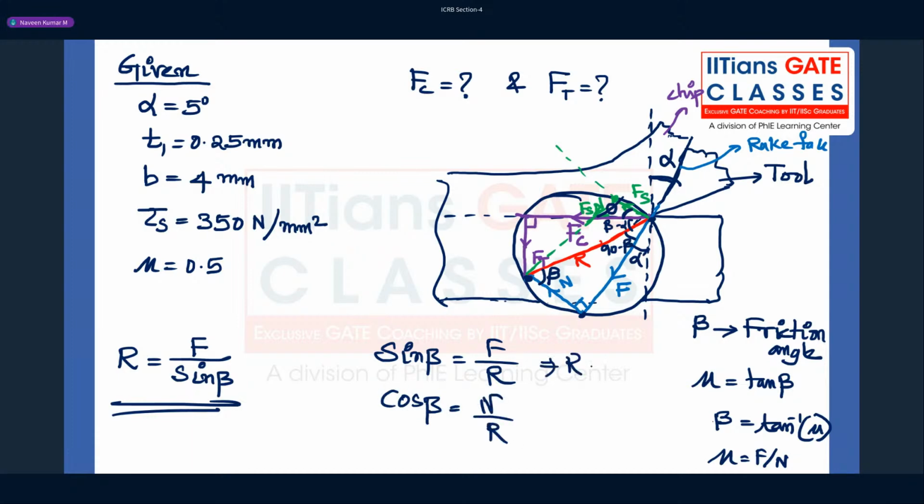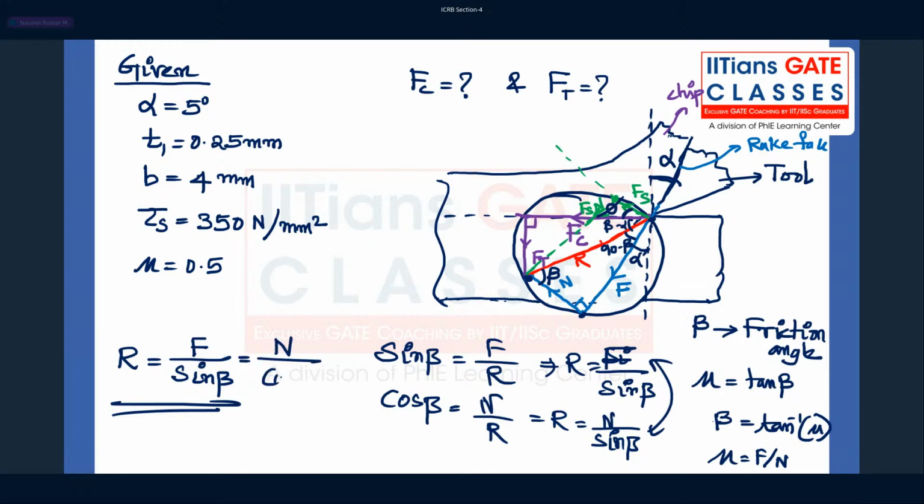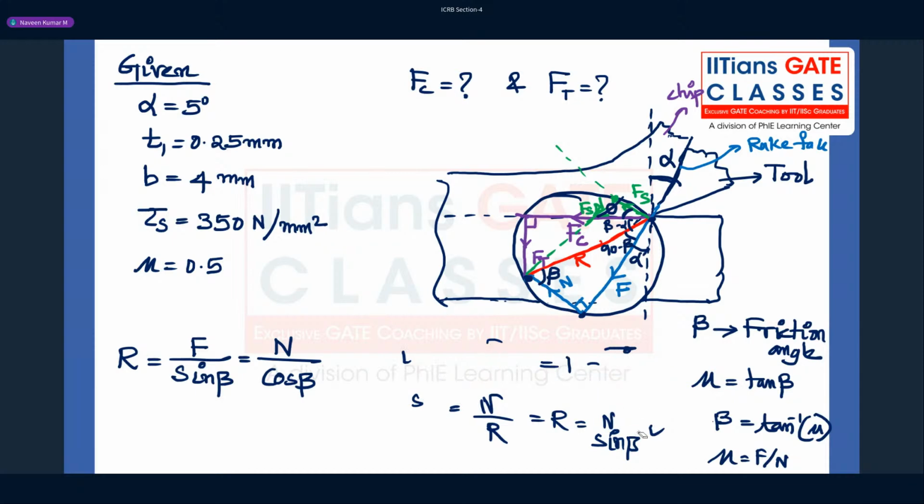From here, I'll get R is equal to F by sine beta, and here also R is equal to N by cos beta. Of course these two are equal, right? That's why I'm writing R is equal to F by sine beta is equal to N by cos beta. This is from that blue color triangle, right? If I take the other triangles and do the same thing with the angles that are present in between, I'll be getting this equation. You can do the derivation. If you have any doubt, please let me know in the comment section. I'll be able to send you some picture or maybe do something else.